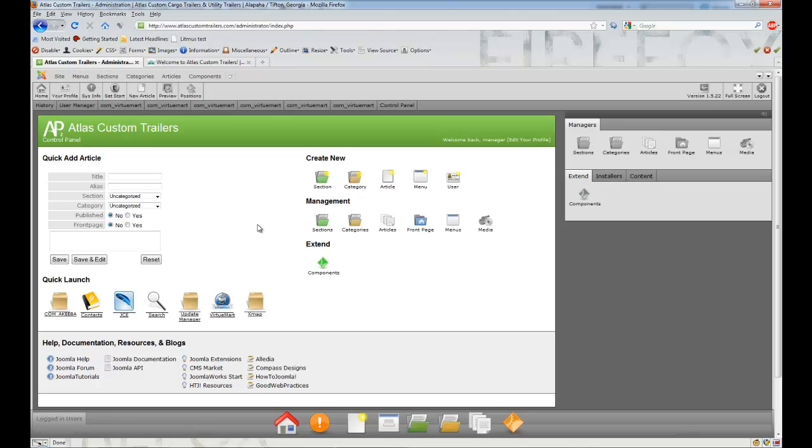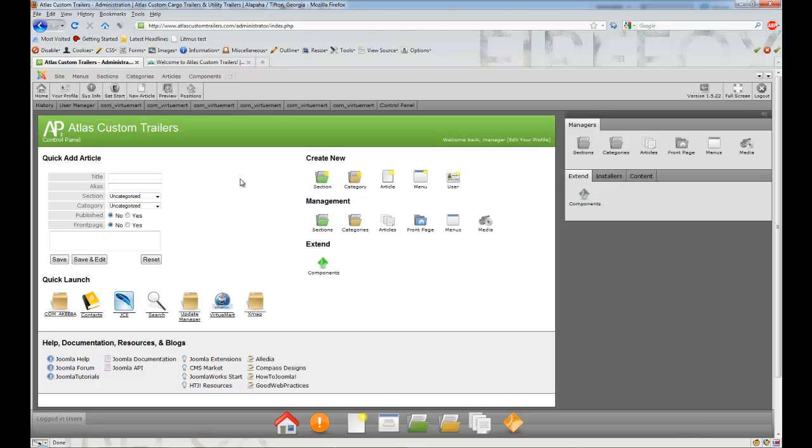If we look around, you'll see that we have several different options. Today, however, we're just going to be focusing on how to use the VirtueMart component, which is what's going to allow us to manage our product catalog. There's a couple different ways while we're in the control panel that we can get to our VirtueMart component. You will notice under the quick launch, towards the left center of your screen, that we have an icon for VirtueMart. By clicking on that icon, it will pull us into the VirtueMart control panel.